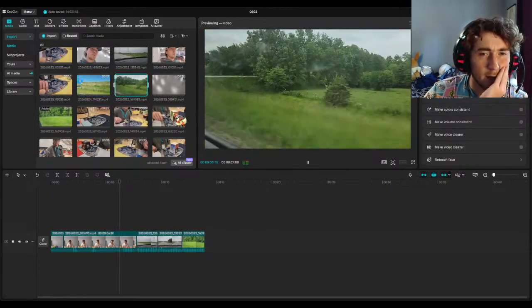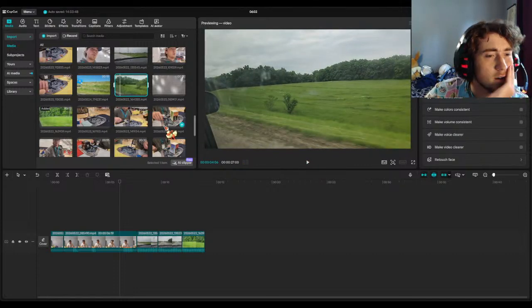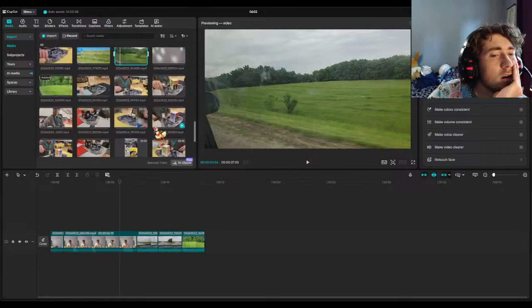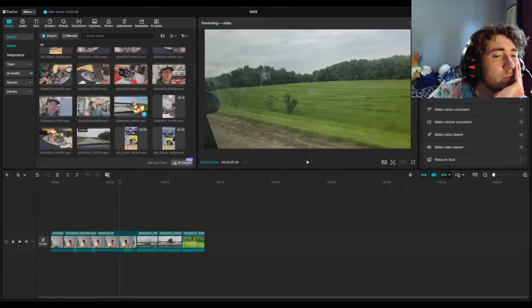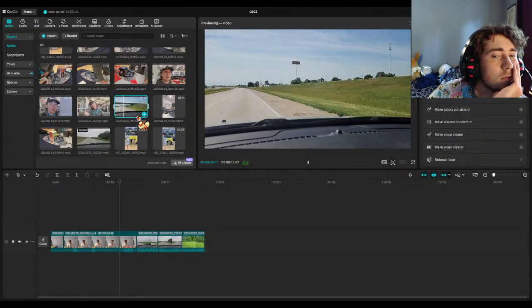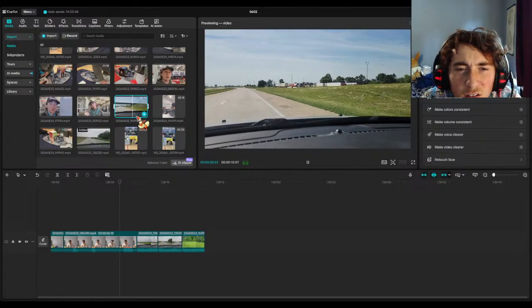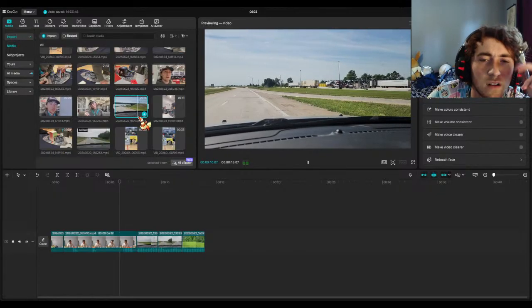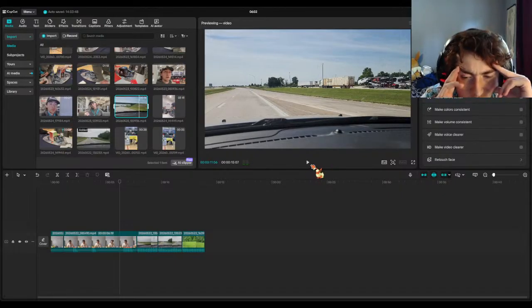No, that's on the way back. That's on the way up there. That one on the way up there or on the way back? Sun's to the left?